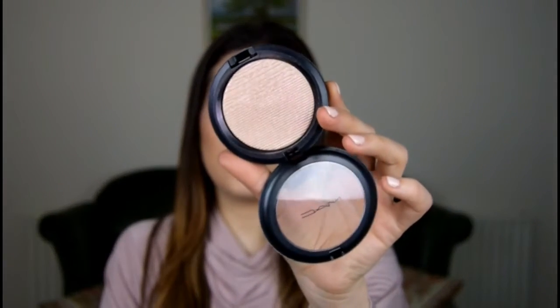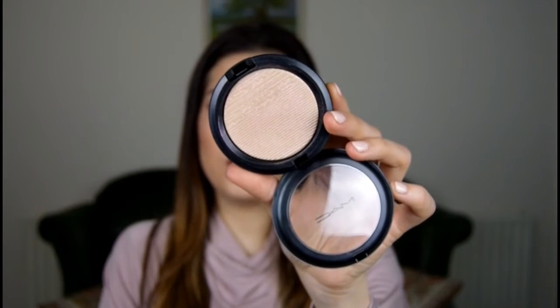Moving on, one of the most exciting things I bought from MAC was their new Extra Dimension Skin Finish powders. They had just launched them when I bought mine, and I can't wait to buy the other colours as well. I bought the Show Gold, which is a beautiful pinky gold iridescent powder. You can use this one for highlighter or for your eyes. I would use it as an eyeshadow, I would use it as a highlighter, I would use it all over. It's beautiful, I can't wait to use this.